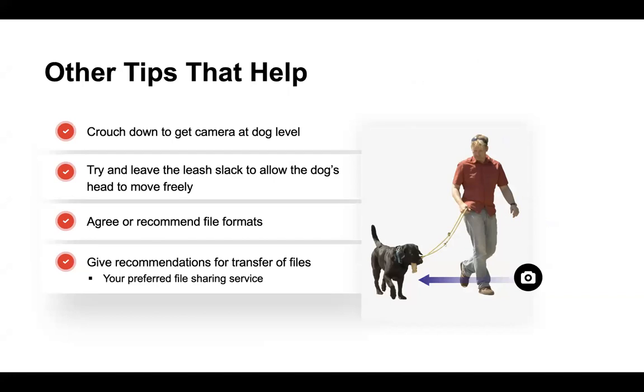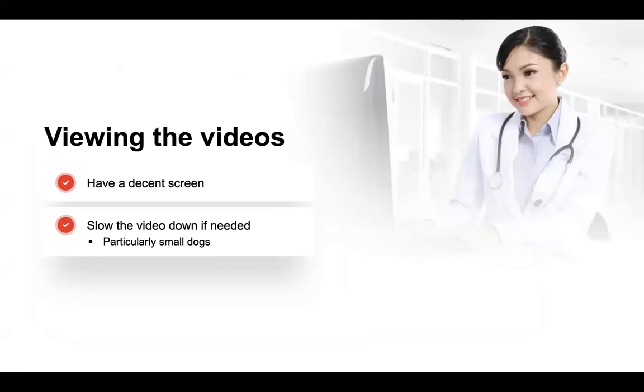What do you use? Dropbox or something like that? Thanks for calling me out on this. I use a combination of WeTransfer, Dropbox, and Google Drive. I should have settled on a platform or format, and I think that's actually an important thing, so that the process is slick and doesn't frustrate you or the people you're asking to send you videos.